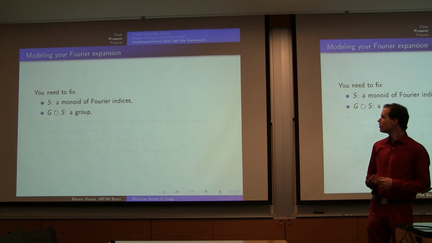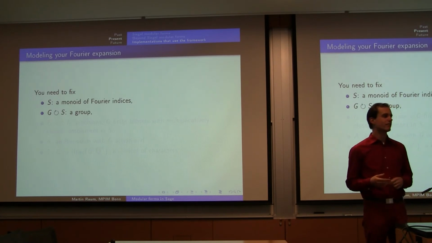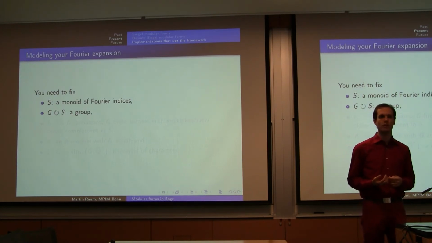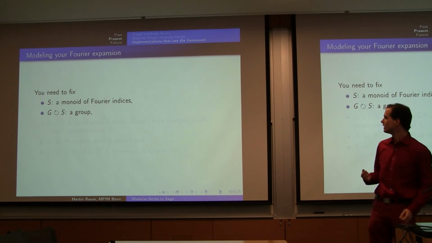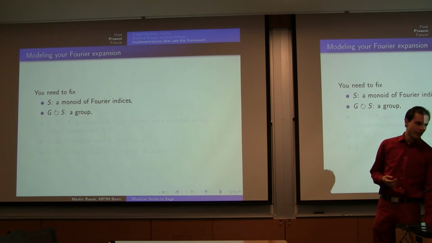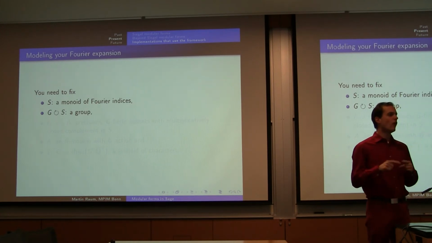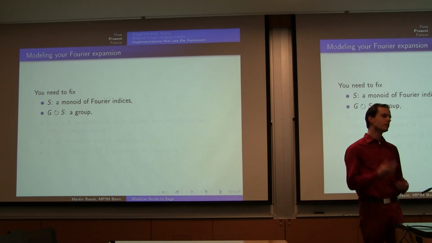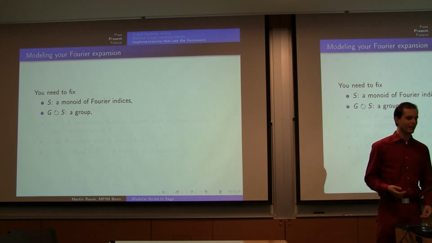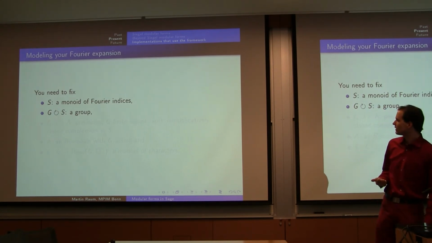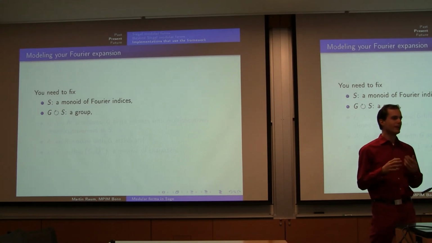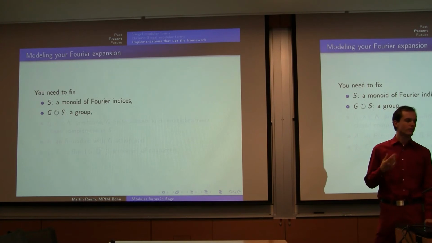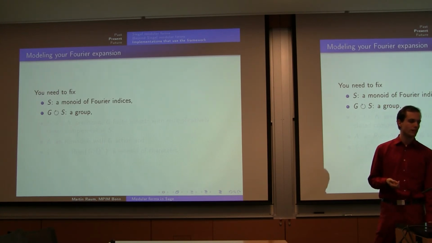and G, a group acting on the Fourier expansion, that's normally GL_n(Z) for Siegel modular forms, which just comes from the Levi component. And with that, we normally do have all intrinsic symmetry. All other symmetry is normally hidden, so we cannot model that. But we should model that symmetry because it saves a lot of memory, and without exploiting the symmetry, storing Siegel modular forms is completely out of reach. I mean, it's consuming too much memory.